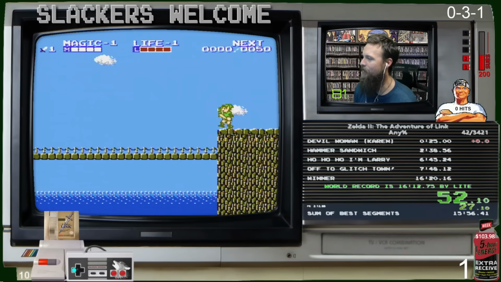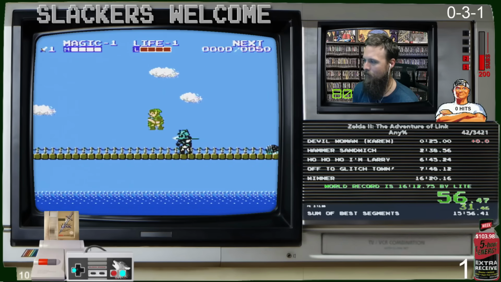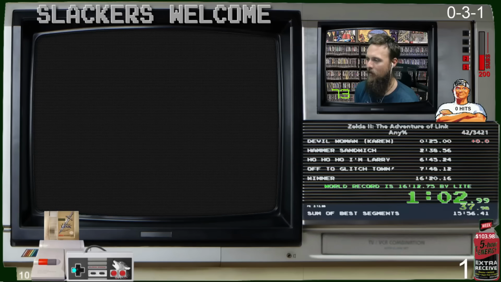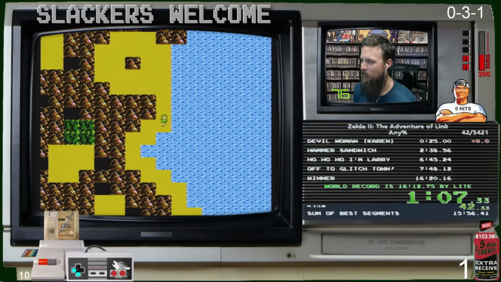After appearing at King's Tomb, there is a bridge that Link needs to cross, which has two sections. By performing a very precise set of inputs, you can skip the first section. It's a trick called Link Feet, and I asked Slackinator himself to come on and demonstrate how it works.